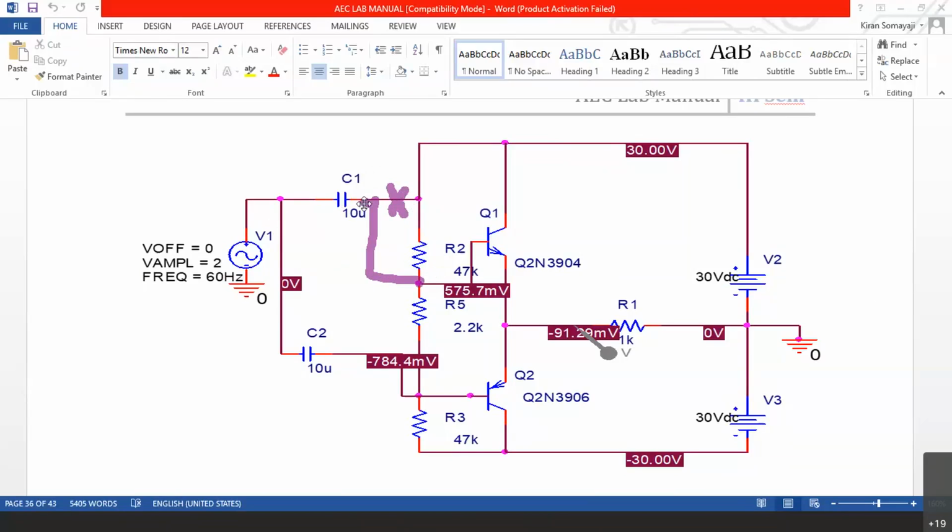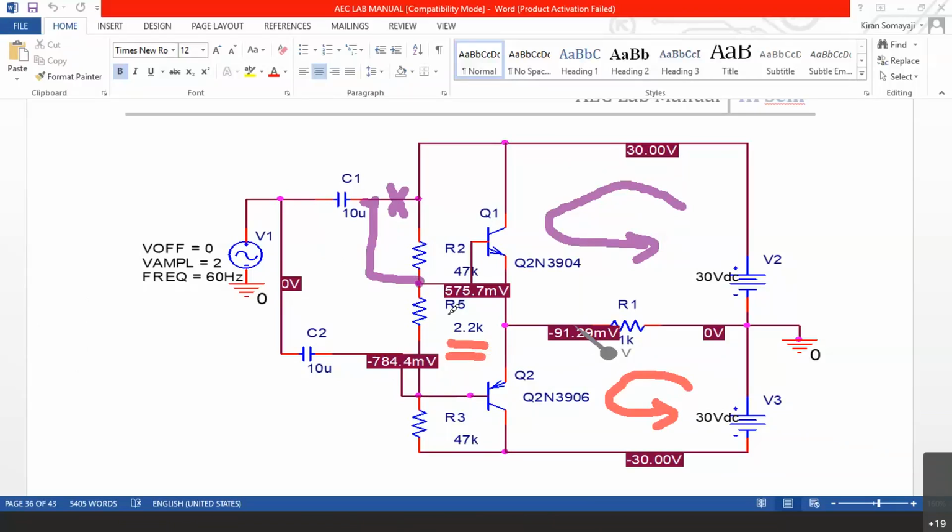So in the positive cycle, when the input signal is coming, Q1 will turn into saturation, and that is when further conduction will happen. Otherwise, a slight DC current is already there at Q1. Now in the negative cycle, Q2 will conduct, and this will happen this way. You can see in the negative cycle, the same signal is connected to the base of Q2 by means of this C2. In between them, you can see this 2.2K resistance, in between this and this.